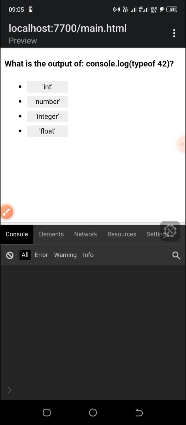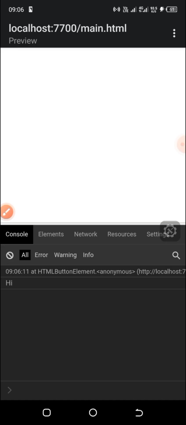And which method returns a new array? Let's say it is map. And what is the result of 5 equals to 5, and 5 of string equals to 5? Let's say it can be true.